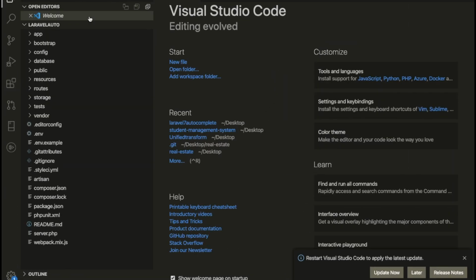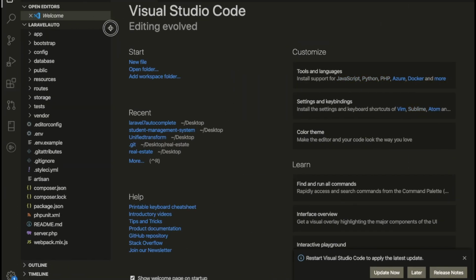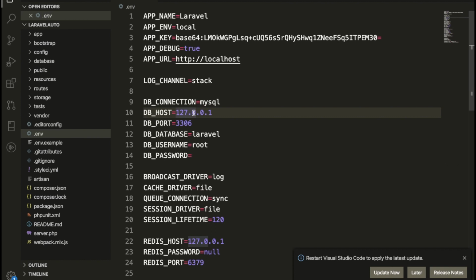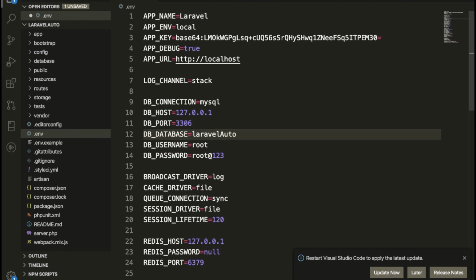If you want a VS Code editor tutorial, you can check my description area. I'm going to use root as the username and root@123 as the password, and laravel-auto is my database.